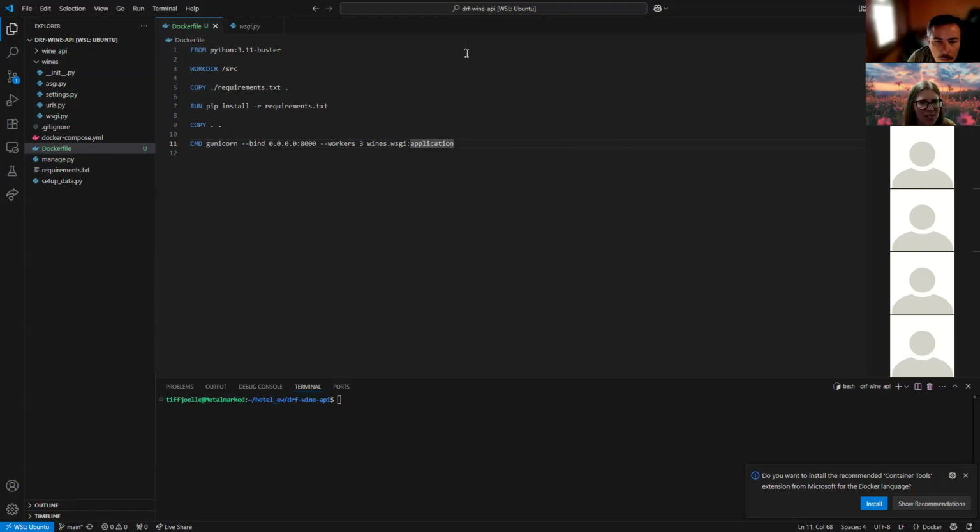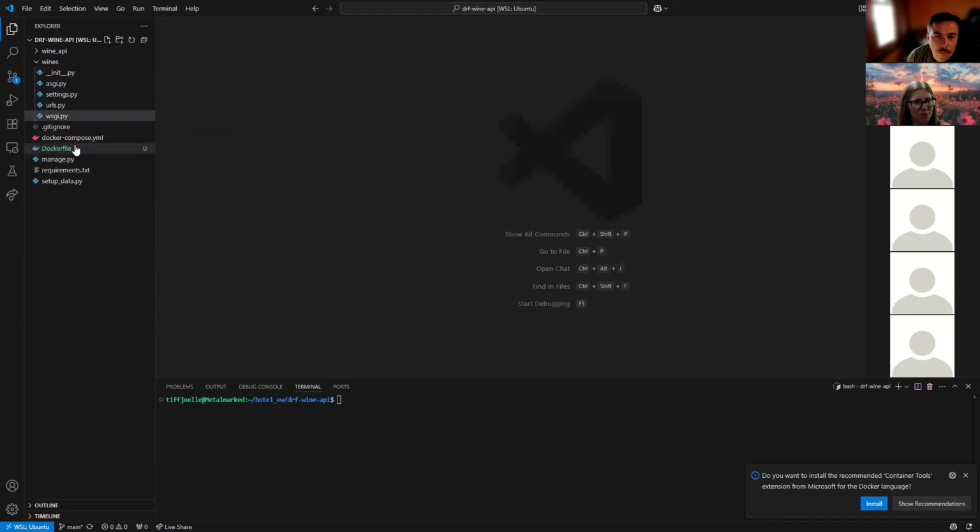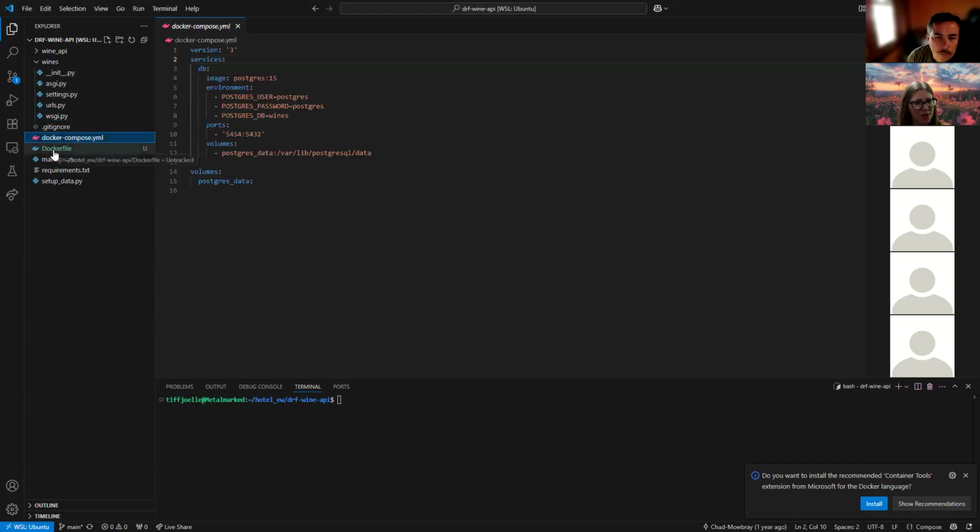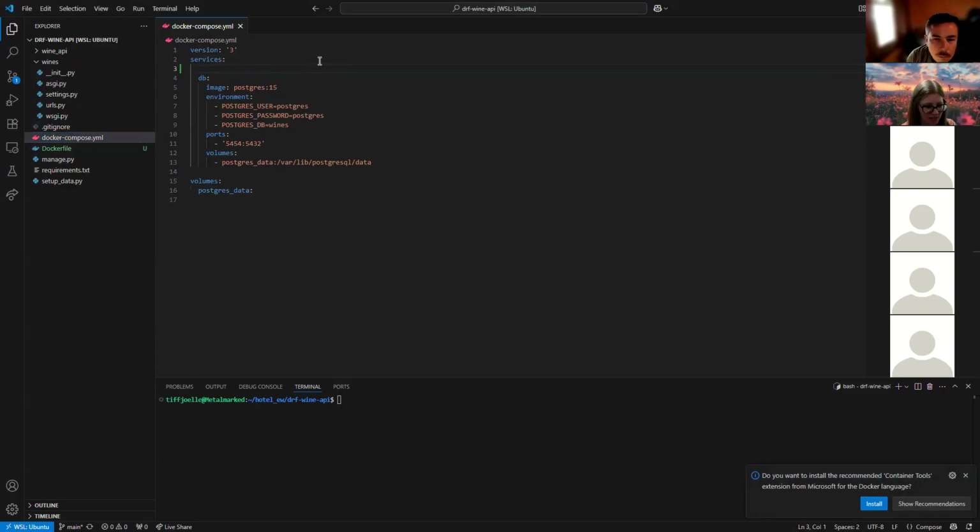Okay, so this is the Dockerfile. This will get our Django REST framework up and running. Now we need to add this to our Docker Compose, because I don't want to have a script that does Docker Compose and then kicks this off too. We don't need to do that. We can just add it into our services field here. So now let's add a new service. We're going to add an API service.